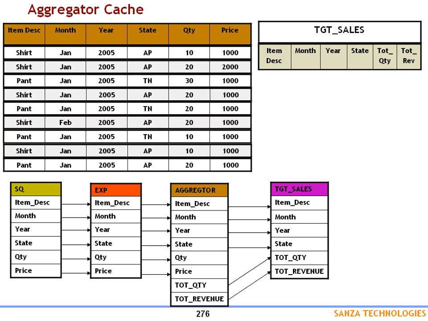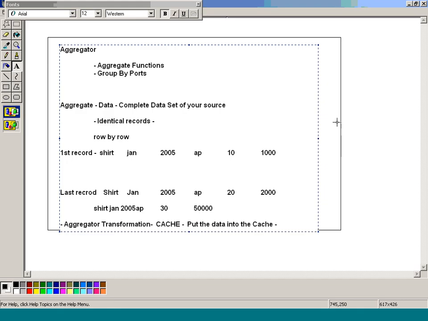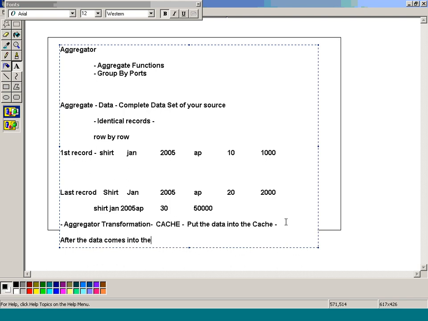Now, internal to the Informatica aggregator transformation, it will take, based on your group by ports, here item description, month, year, and state, and after the data comes into the cache, it will scan the cache based on your group by ports.